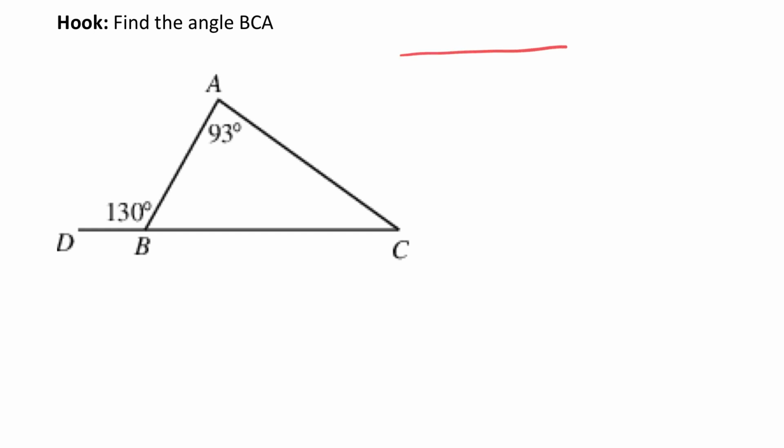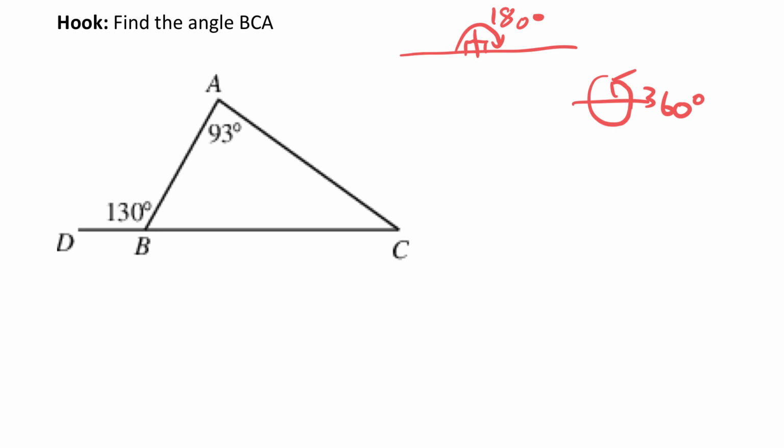All right, so one thing that we need to remember is that in a straight line, there are always going to be 180 degrees. This is a math fact. Anytime you have a straight line is 180. And if you're wondering why, well, a full circle around is going to be 360. So a line is sort of like half that. Okay, so a line is 180, or if you want to think about it, a line is like two right angles, each one being 90. 90 plus 90 is 180.